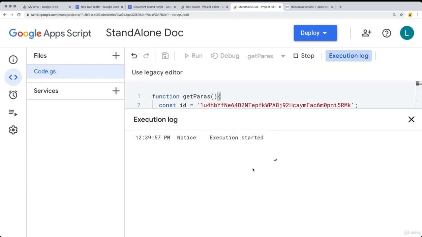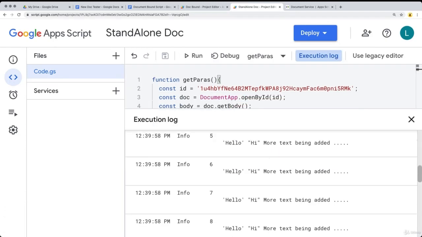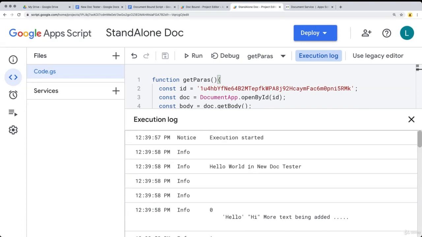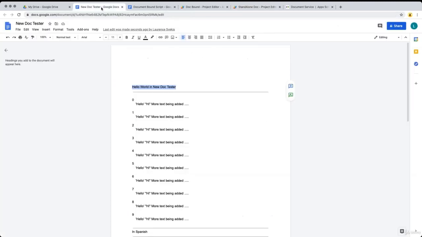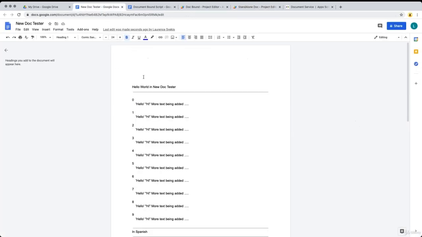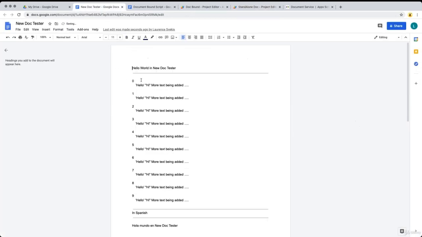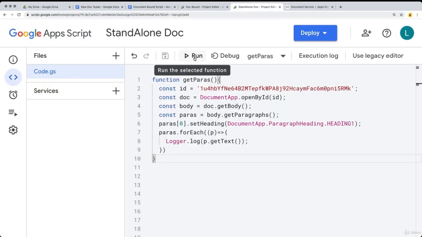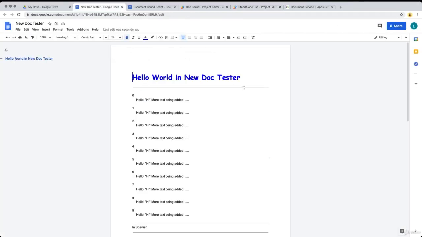So let's run the function, get the paragraphs. So it shows us the text from each one of the paragraphs. And the first one, so we've got the execution started. So let's go back to the doc, and we see nothing happened, but we did get a heading here for this first one. So that was actually blank, and that's why we didn't actually select the first item, and the heading was added to the first item. So let's try that one more time. We'll do a run through, and this time we did select the first item there, and then we added the heading 1 to it.